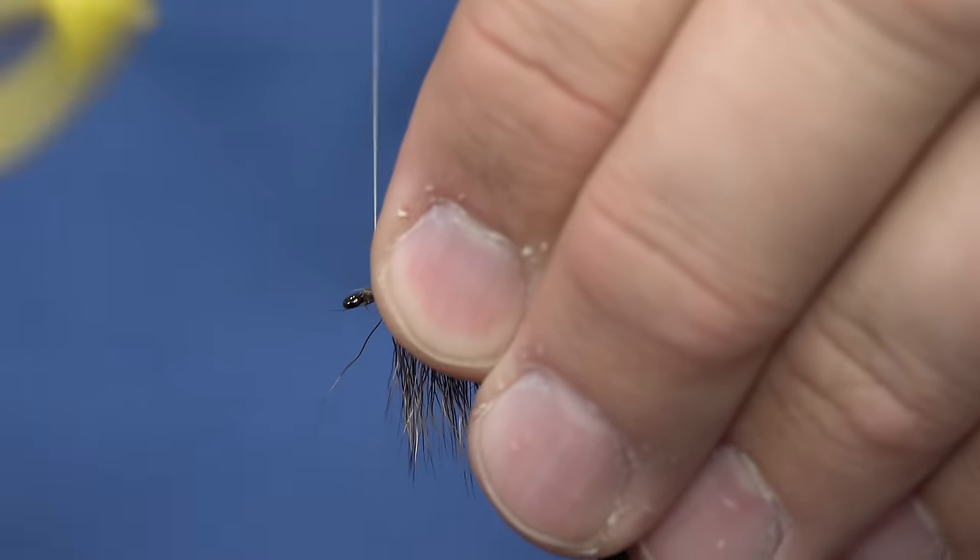I've just prepared a little bit of the feather, and I'm going to pull some of those fibers to the side and pinch them in place. I'm going to clamp these down close to the point of the clamp so that when I put it in the loop it's going to be close to the top. I'll come in with my scissors — these scissors are cool, now available on the site. Now I've got a little clump of hackle that I can tie on a fly that's much smaller than the original size 8.